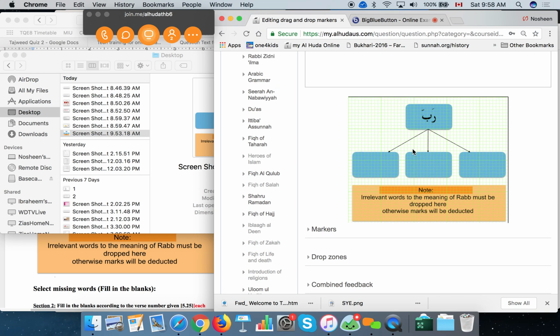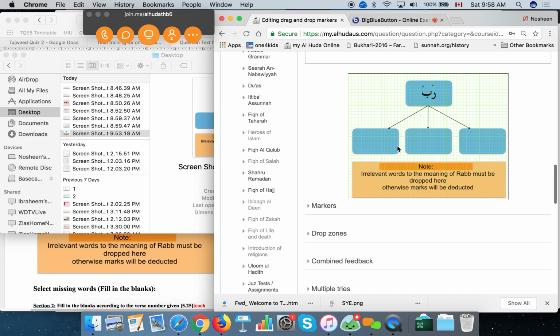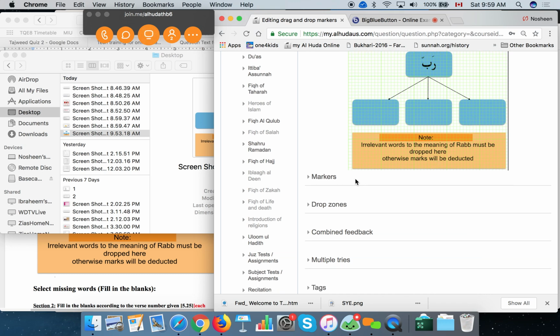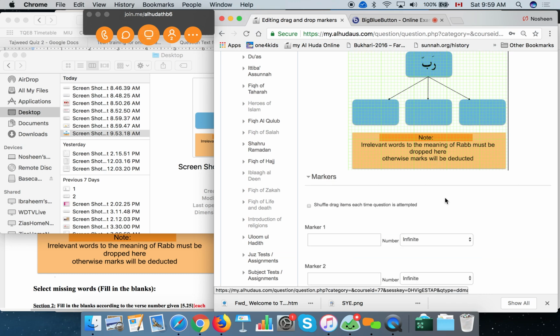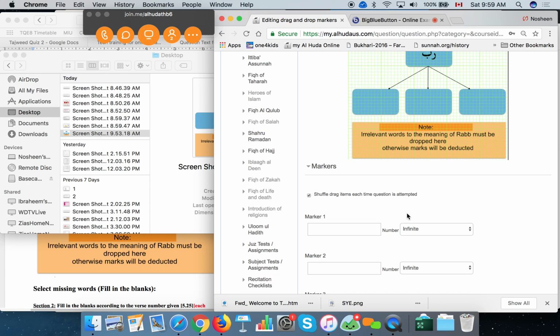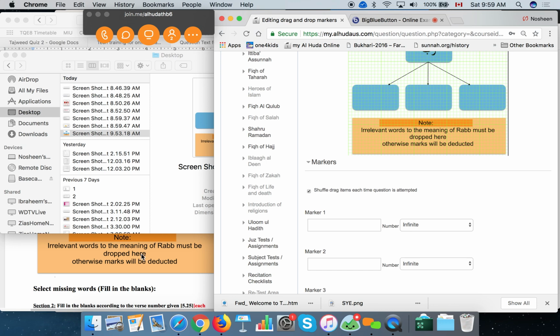So this graph will help us find the exact drop sections, how to determine or define a box or a circle, whatever we prefer. We want our markers to shuffle, so we'll select shuffle.